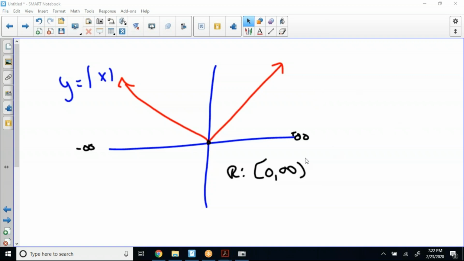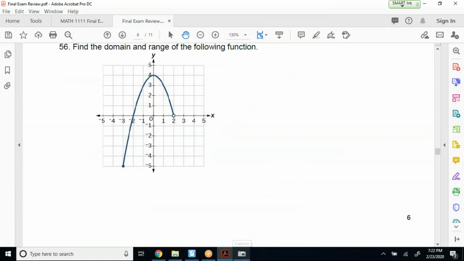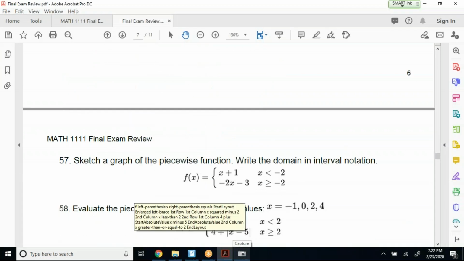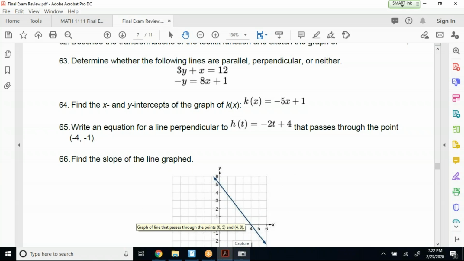What about 63? If you were to do that, then you just find the slopes, right? Now you are going to have to probably write an equation of a linear equation given that one is parallel, like 65. I'd make sure I could do 65. 63 hinges on the same concept of 65.